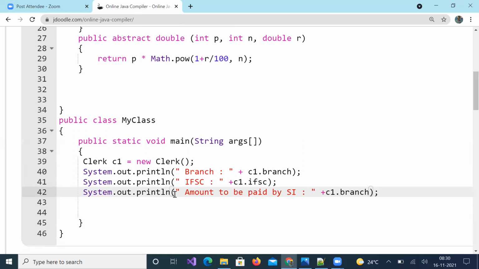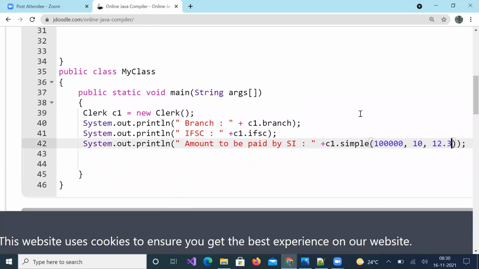The method is simple. P is 1 lakh, N is 10, interest rate is say 12.3. Okay, is this clear? Now, this is non-abstract method.